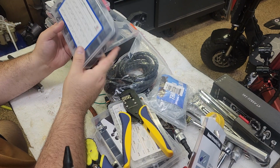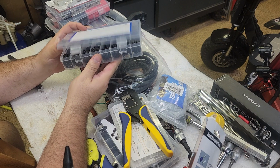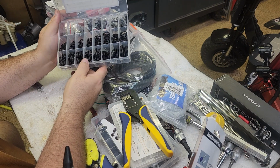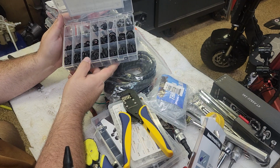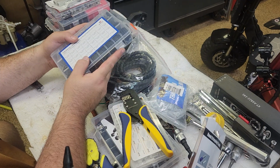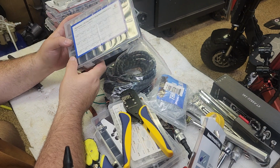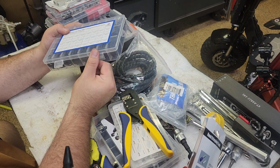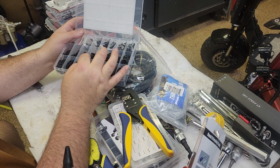This is something else from Amazon I ordered. I'm sure you can get this on Temu as well, and these are always good to have: O-rings. I'm constantly looking for O-rings for things now. They dry up, they get old, they disappear. I definitely recommend having a couple different sets. This is one of those things that you don't want to stop and go to the hardware store to look for. I ordered a couple kits because I just didn't want to have to go looking around for O-rings.